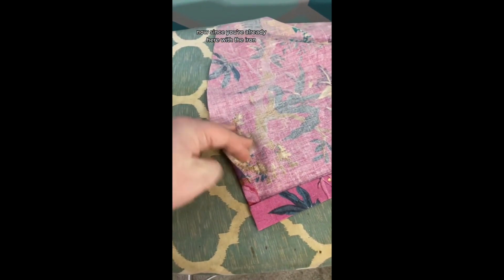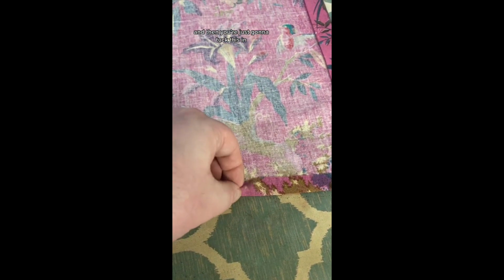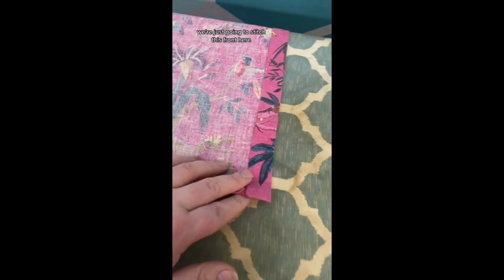Now, since you're already here with the iron, you can fold up the hem to 5/8 inches as well. The curve's a little tricky, but with some practice, you'll get it down. And then you're just going to tuck this in, going all the way into that little pocket, then iron that as you go. You don't have to do this, but I have found it makes it a lot easier when you finally do the hem. But we're not going to worry about that now. We're just going to stitch this front here.